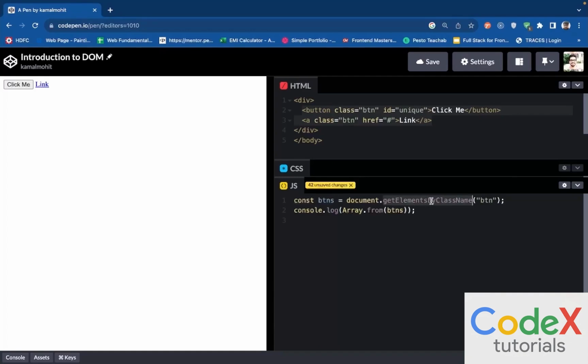So getElementsByClassName is one of the DOM query selectors, and because it is returning me an HTML collection, I can force the conversion into an array using the Array.from method.